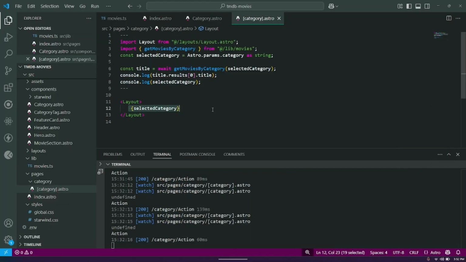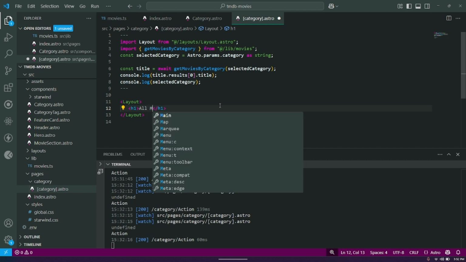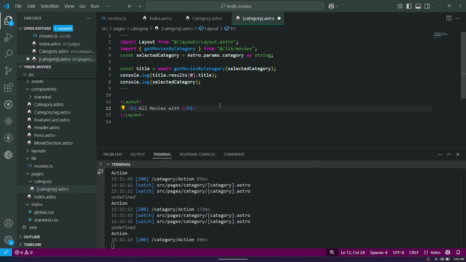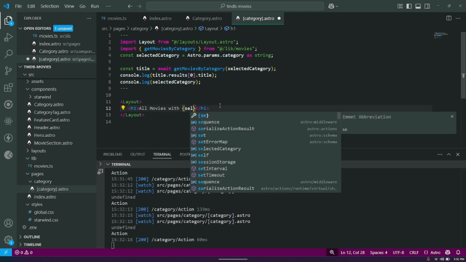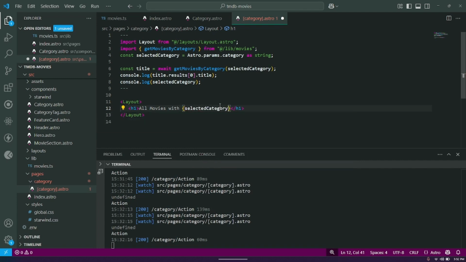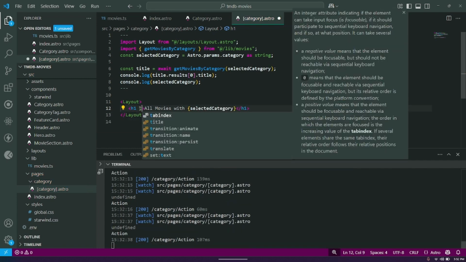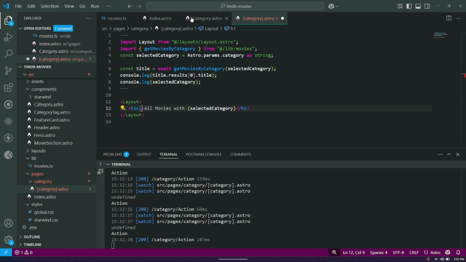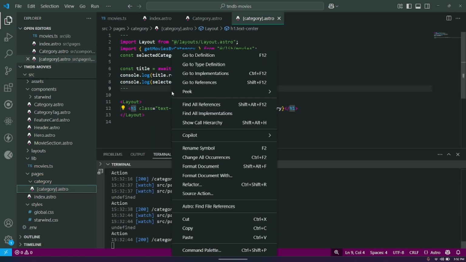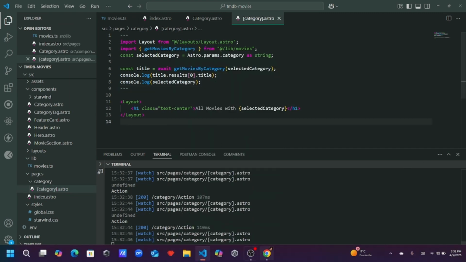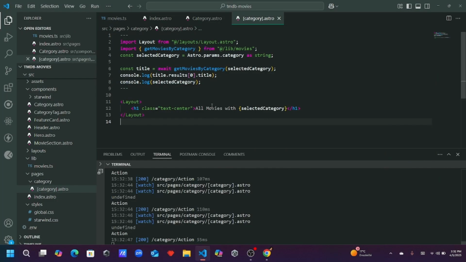Okay, excellent. So we've got H1, all movies with selected category. We'll say text class, text center, and there we go. Excellent.